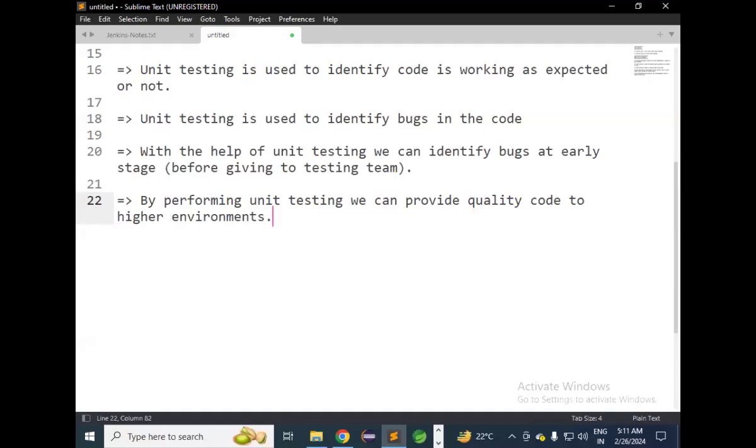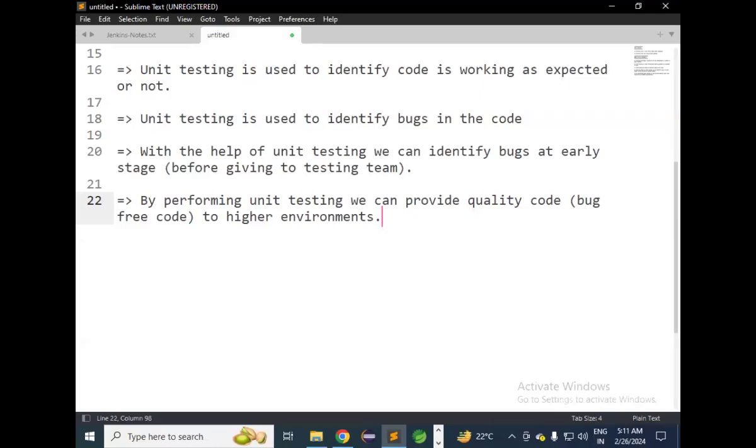What is the meaning of quality code, guys? We can provide bug-free code to higher environments. What is the meaning of higher environments?